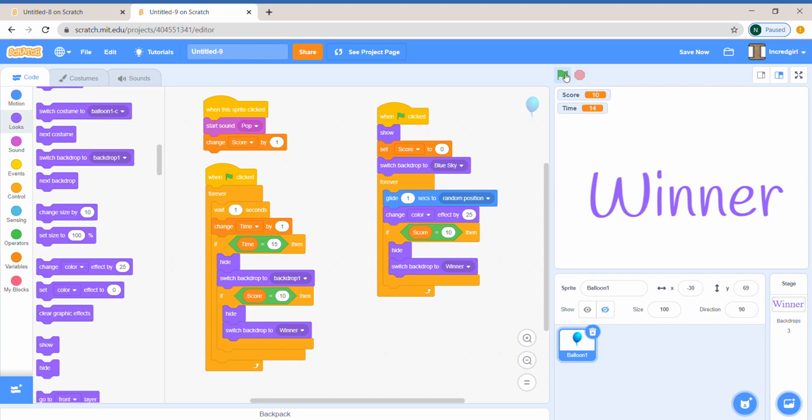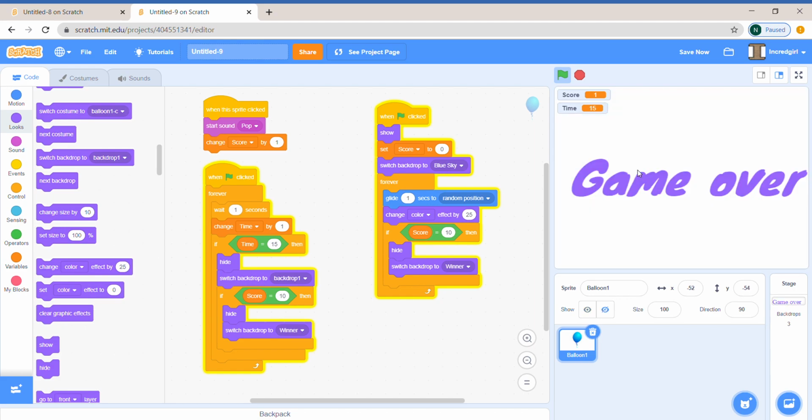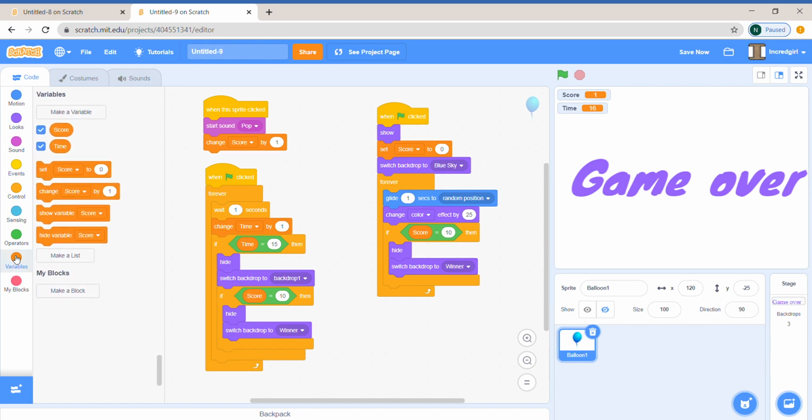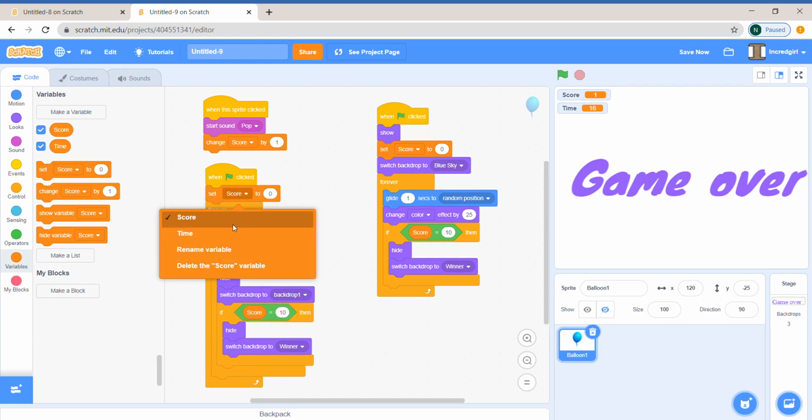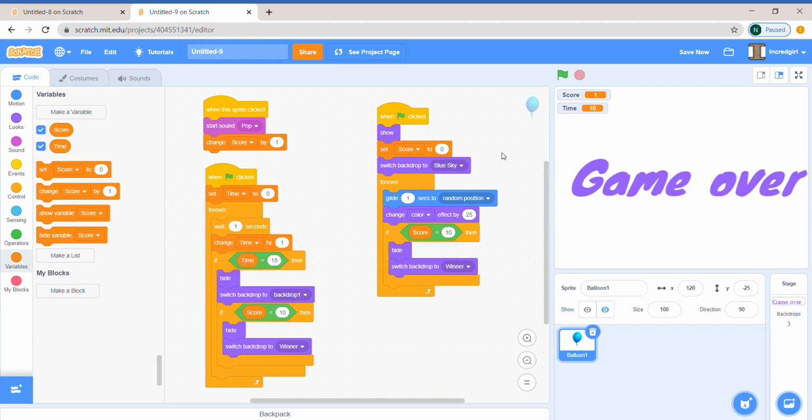Now let's see what happens if it's over 15 seconds. You can click your... We should have checked for that. Though that's another thing we know now. When you make programs, it's always good to test them. It's like doing an experiment, so we have to set our time to 0 when the flag is clicked.